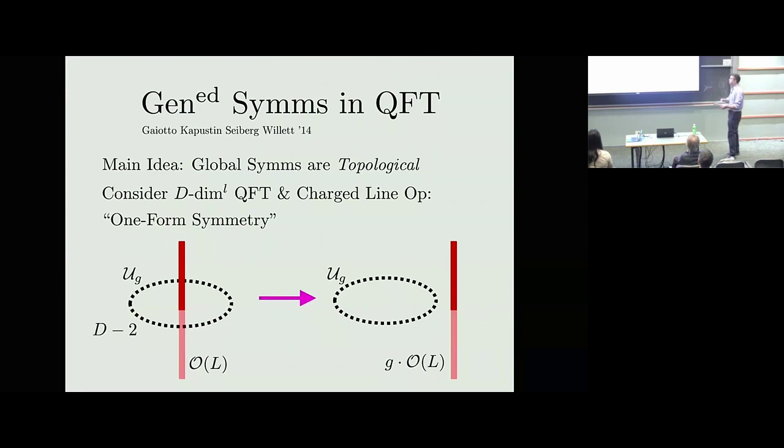You can do slightly more general things where, say, zero-form symmetries can act on lines and so on, but this will be okay for today. So we refer to this as a one-form symmetry. And I think you can spot the pattern. You can talk about p-form symmetries now if you had, say, a surface operator, let's say d minus 3, and so on. There are many generalizations of this which have been explored recently.